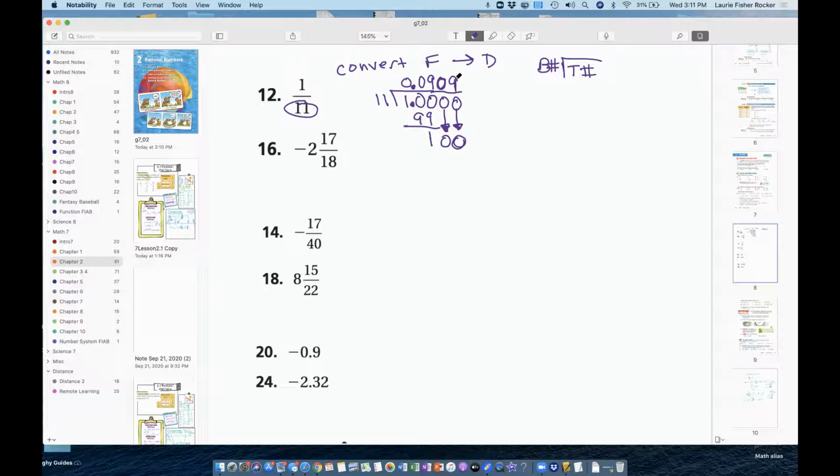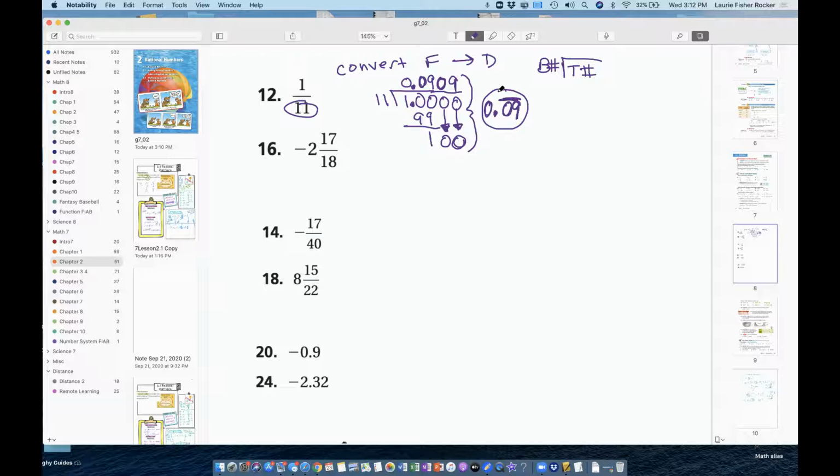So that pattern is going to keep going, and I have a repeating pattern: 0, 9, 0, 9. So I can write 0 point, and a lot of times I don't write this leading 0, but 0.09, and the 0 and 9 both repeat, so I put a bar over it. That would be my answer right there. Some of these problems are going to get kind of lengthy. In fact, I might run out of room, but I think I'll be all right because I had some extra space there.